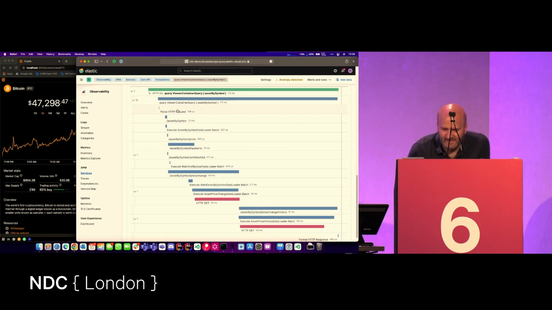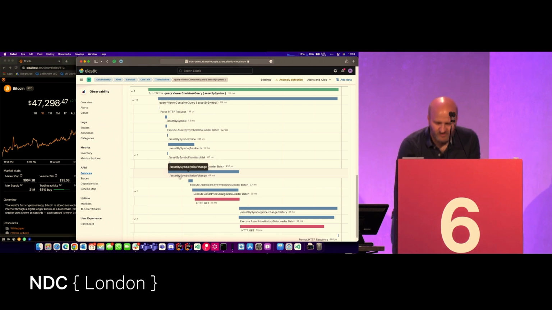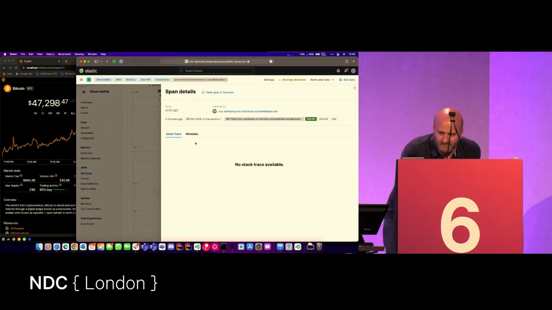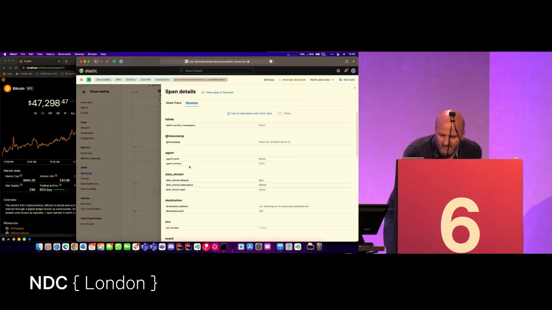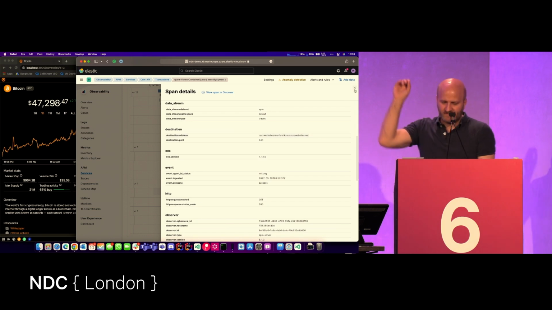But we also can drill in. Like we can see this span here, for instance. You can see this path. This is one specific field in our GraphQL request, which took 44 milliseconds. And we can see that there's a batch happening here, and that there is an HTTP request going on. And we also can have a look into that. It's actually calling our Azure functions that we saw in the service map initially.